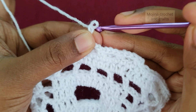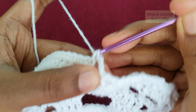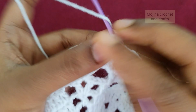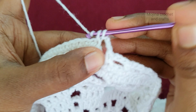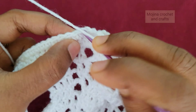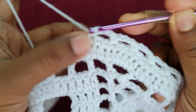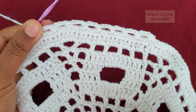Again chain 3, skip 2 stitches and single crochet into the third stitch. Chain 3, skip 2 stitches and single crochet into the third stitch. Chain 3, skip 2 stitches and single crochet in the third stitch. Chain 3, skip 2 stitches and single crochet in the third stitch. Chain 3, skip 2 stitches and single crochet in the third stitch. Like this we are going to repeat this same pattern all around.